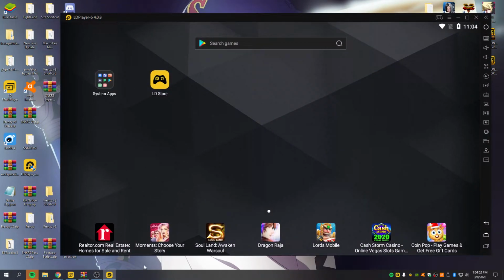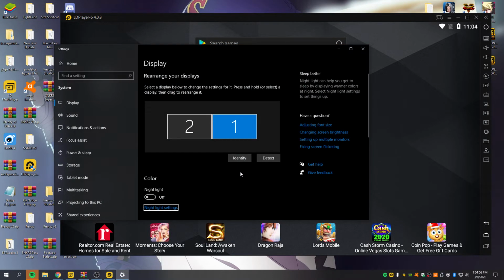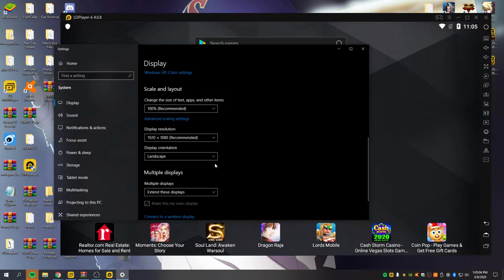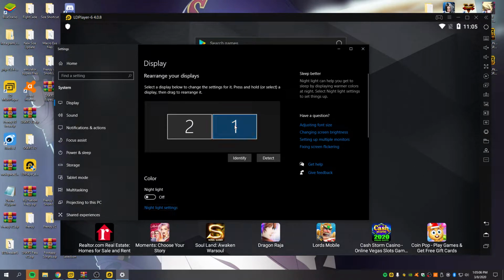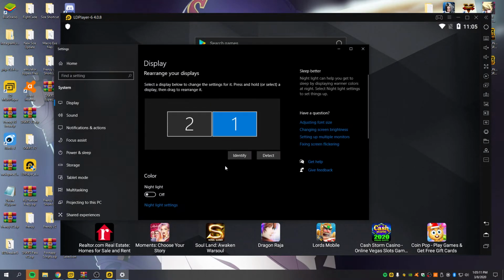Oh, be mindful too. You want to make sure your display settings are right. If you have 2 monitors, like I have 2 monitors, you want to make sure the main one is being used. So right here, if you highlight 1 and you see make this my main display, this is monitor 1.